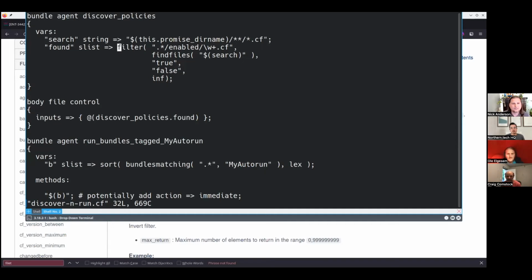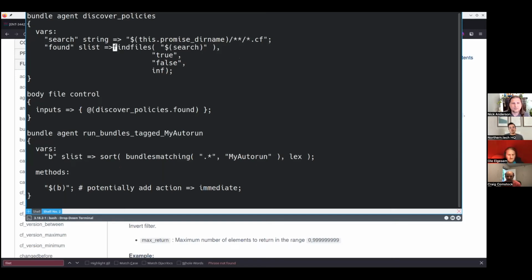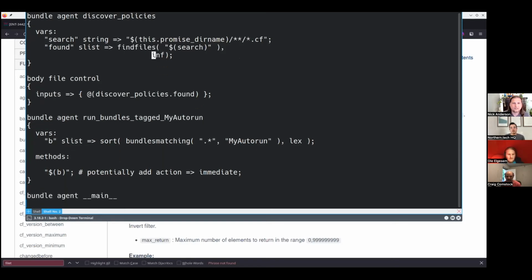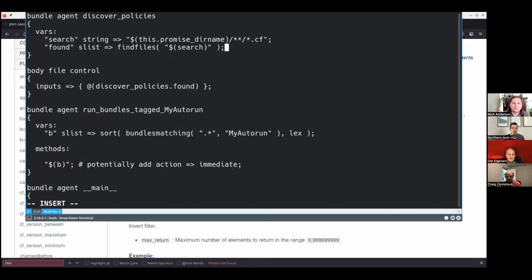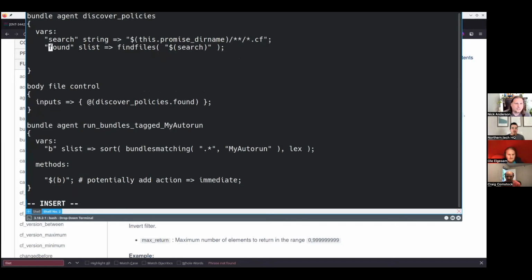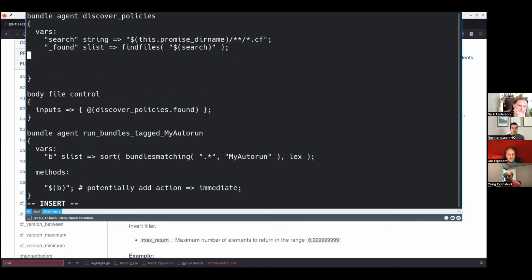So let's just get rid of this. Go back to what we had. And then let's do classic array, maybe. So let's do found for found.